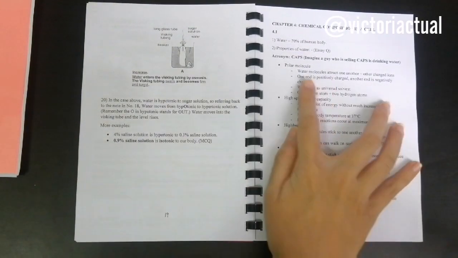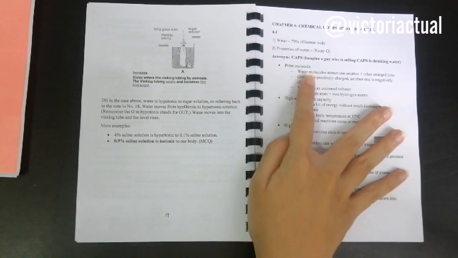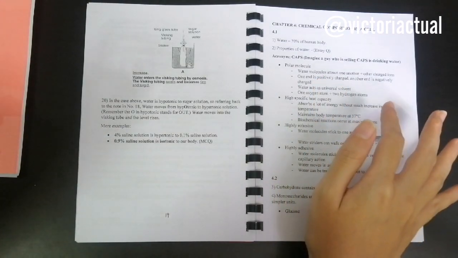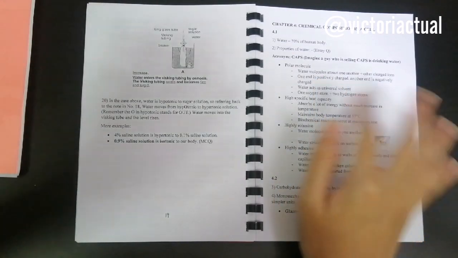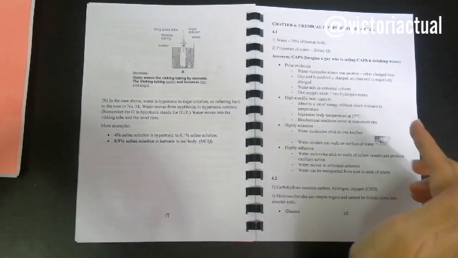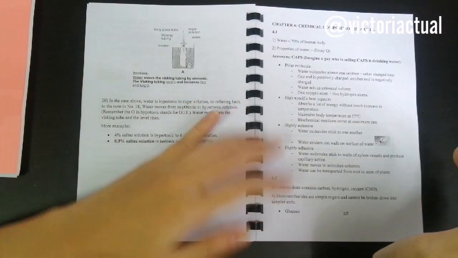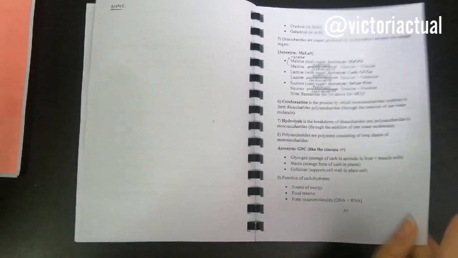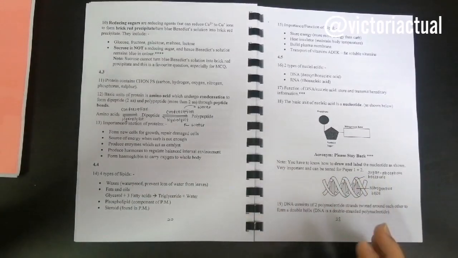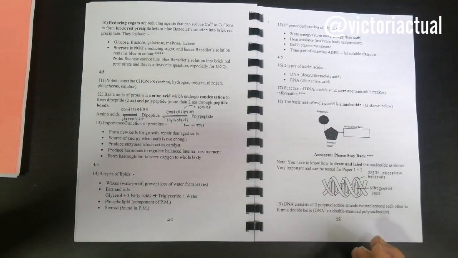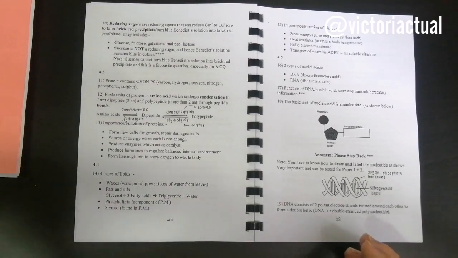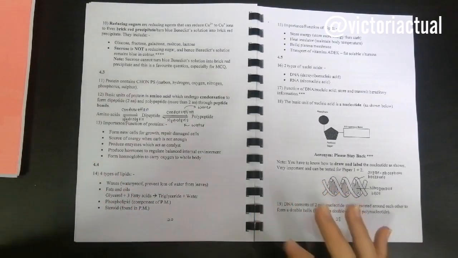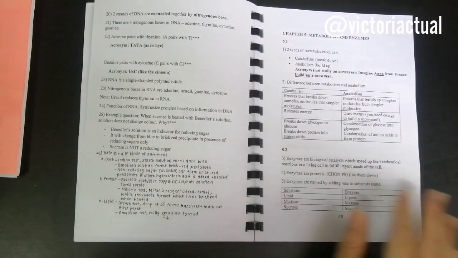For example, like this one, the properties of water, the acronym is CAPS. For me, I just imagine that a guy who is selling CAPS is drinking water. So when you think of water, you think about CAPS, and you'll know that it's cohesive, adhesive, polar molecule, and high specific heat capacity. I've included a lot of acronyms and also explained how you can remember those acronyms, because in a lot of cases we come up with acronyms but don't know how to memorize them, so we end up forgetting them.